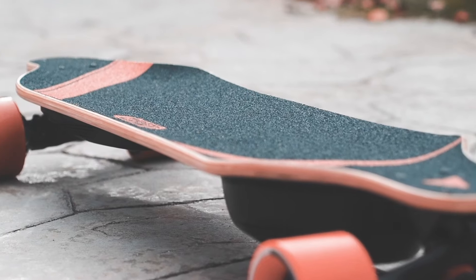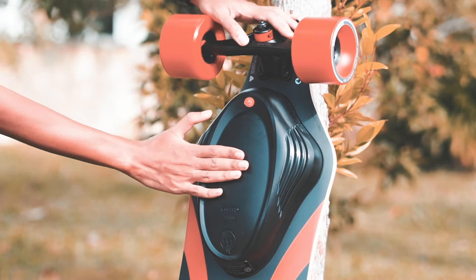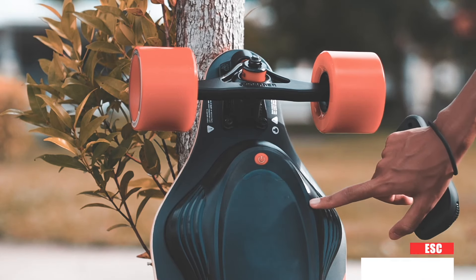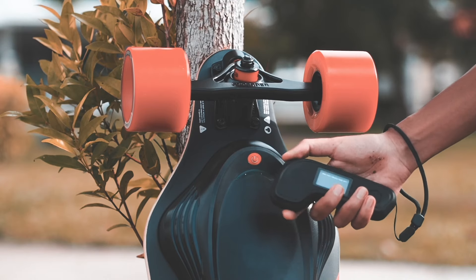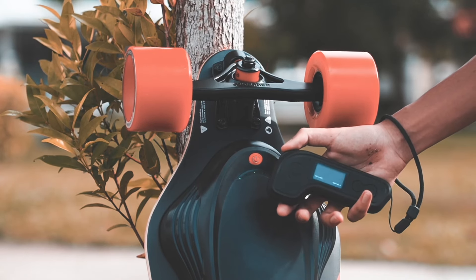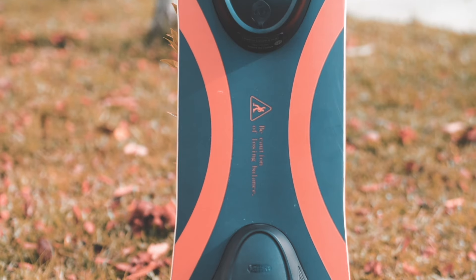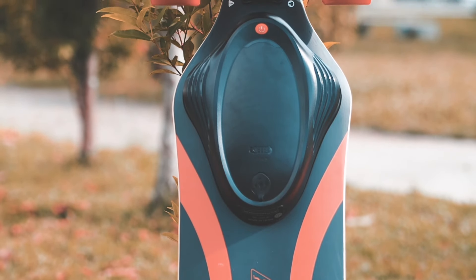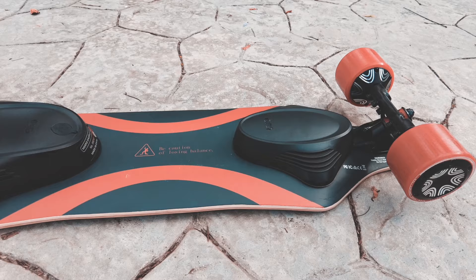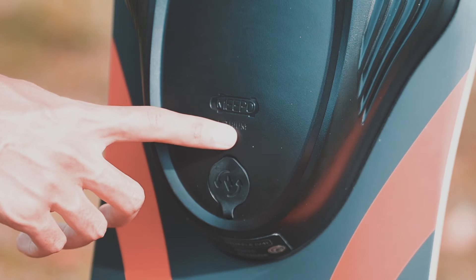This should help with urban commuting. For the electronic speed controller, the Meepo V4 uses the latest redesigned Ling Yi ESC with the push-to-start feature. As always, the Ling Yi ESC has four acceleration modes and four braking modes, set independently from each other. When it comes to smoothness, Ling Yi has been playing catch-up with the Hobby Wing ESCs since 2018. As the years go by they keep coming closer, and hopefully this time they will manage to be as smooth as Hobby Wing.